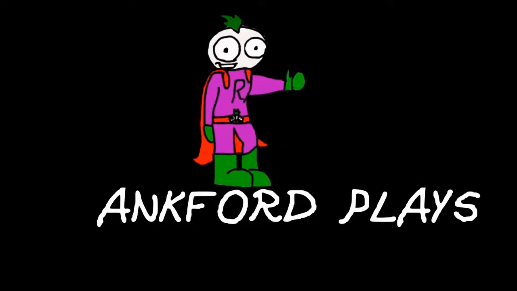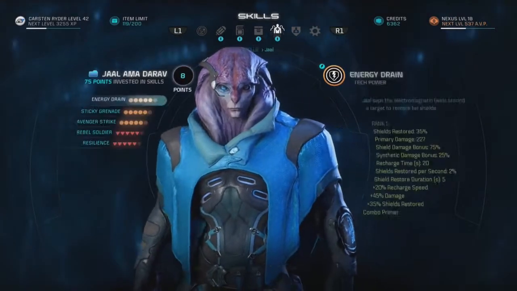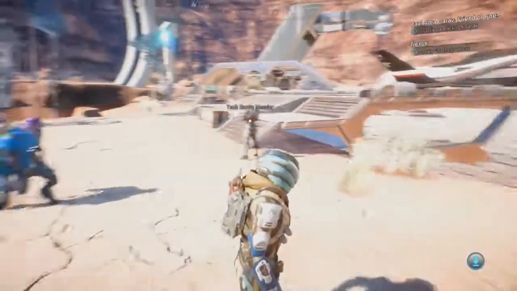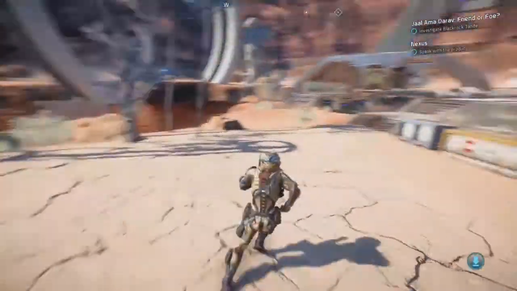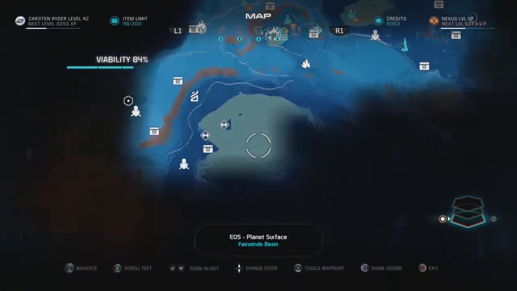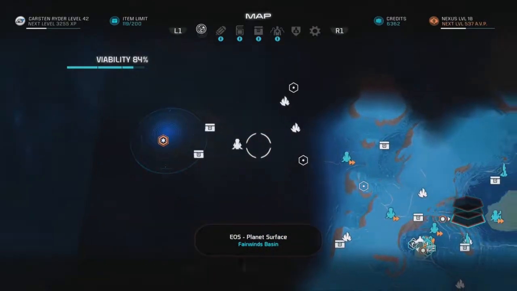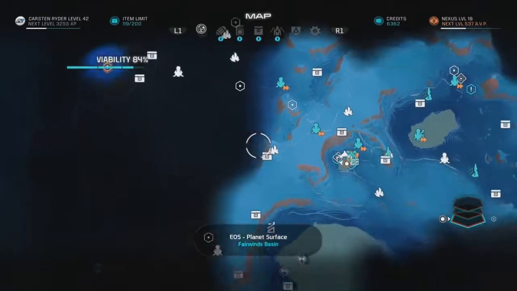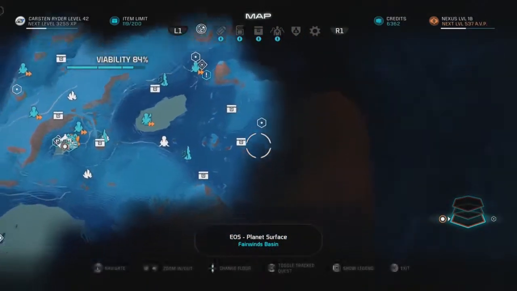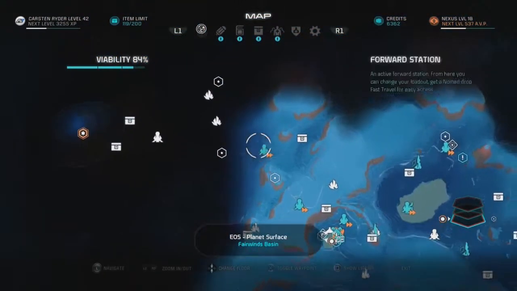So I'm just auto leveling up at the moment, because I honestly don't know what else to do there. Child doesn't have that yet, so that's okay. The black rock is over there, so that's even in the area we haven't found yet. Let's see, lost brother. Hitting rocks for science. Okay.